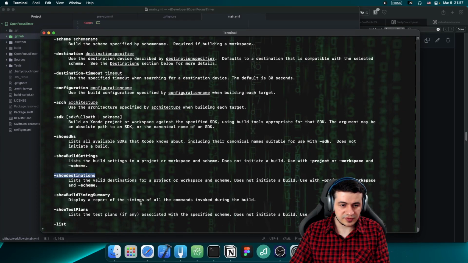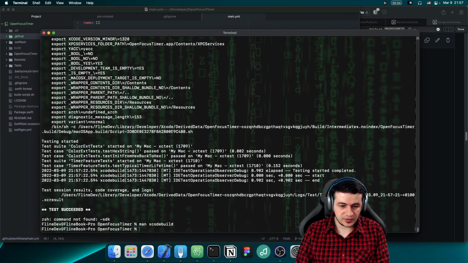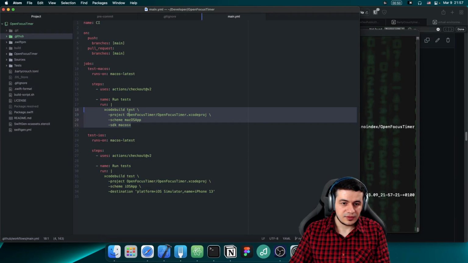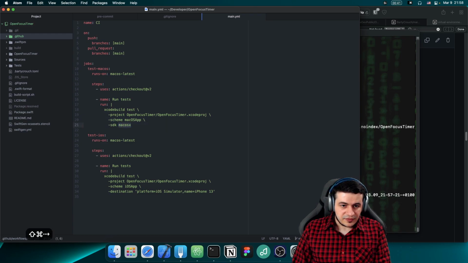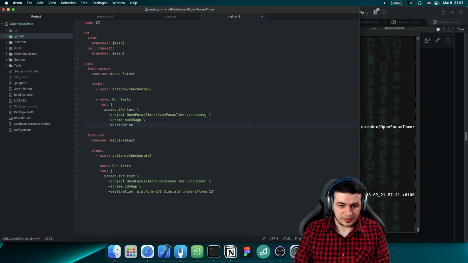Project or, okay, Xcode build project and scheme. Yeah, we're, got that back.